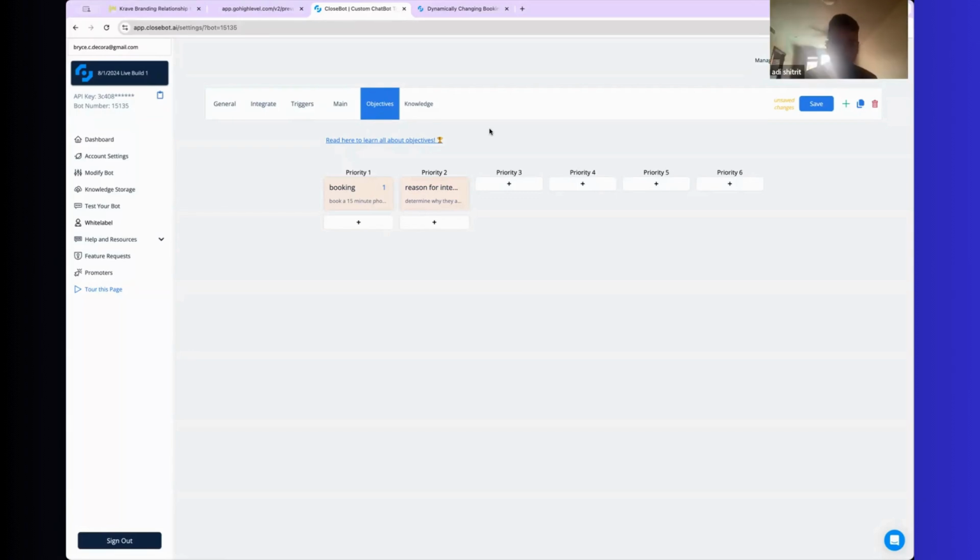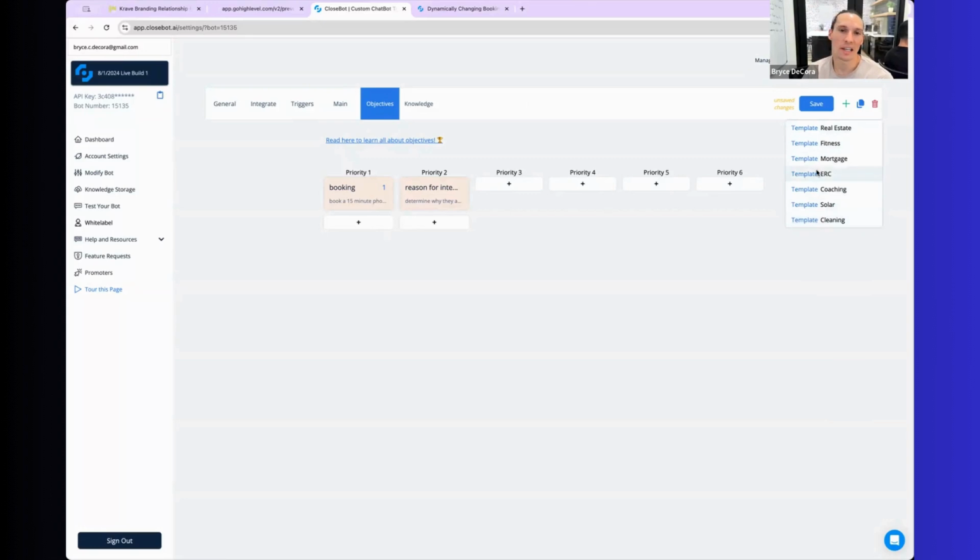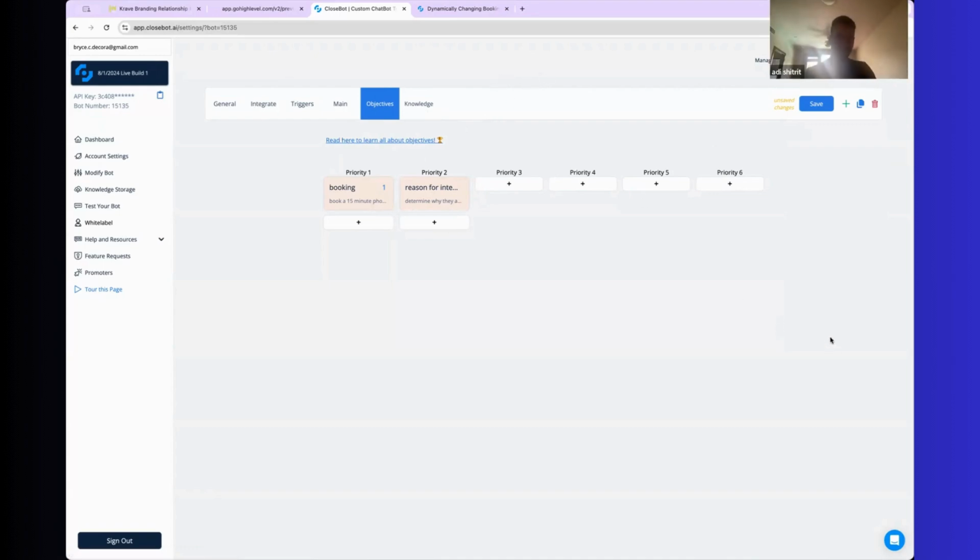Okay, I appreciate that. Thank you. And are templates available if I have a single bot? No, okay. But these templates are really just to get an idea. So whatever bot you started with is enough of an idea. None of these bots are really going to do much until you modify them anyway. So I suggest getting comfortable with these articles, read here to learn more about objectives. Look at the examples in those articles and then build out your own custom one. Awesome. Thank you so much, Bryce. Yeah. Josh.